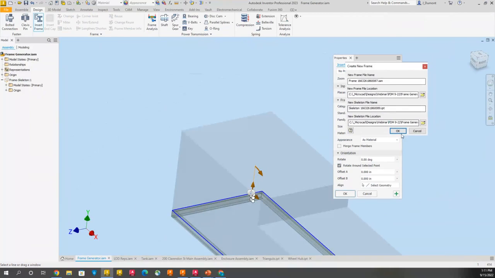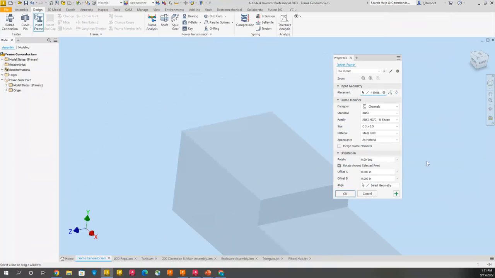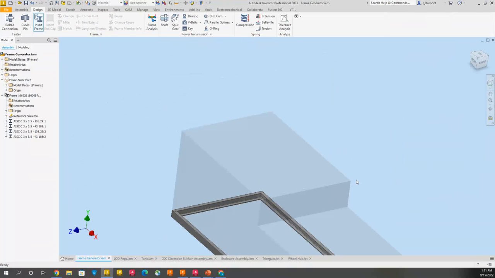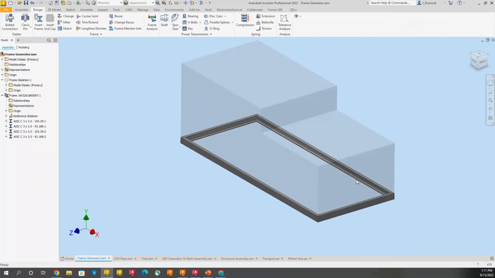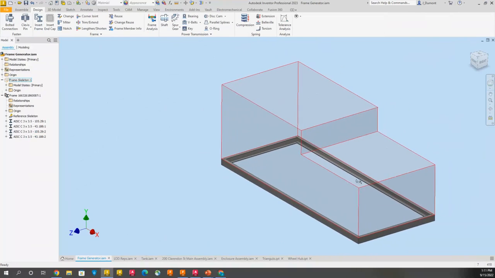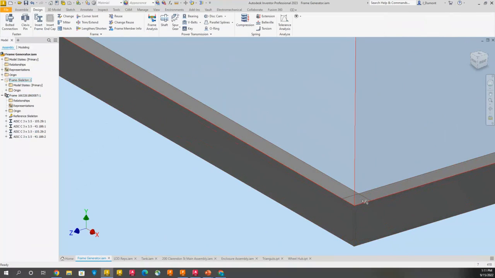This is going to create all of the necessary components that'll make up this frame generated assembly. The advantage here is these are pre-built library definitions. I'm able to bring them in standardized. I'm able to pick edges. I don't have to place and constrain and then make things adaptive. It just works directly.